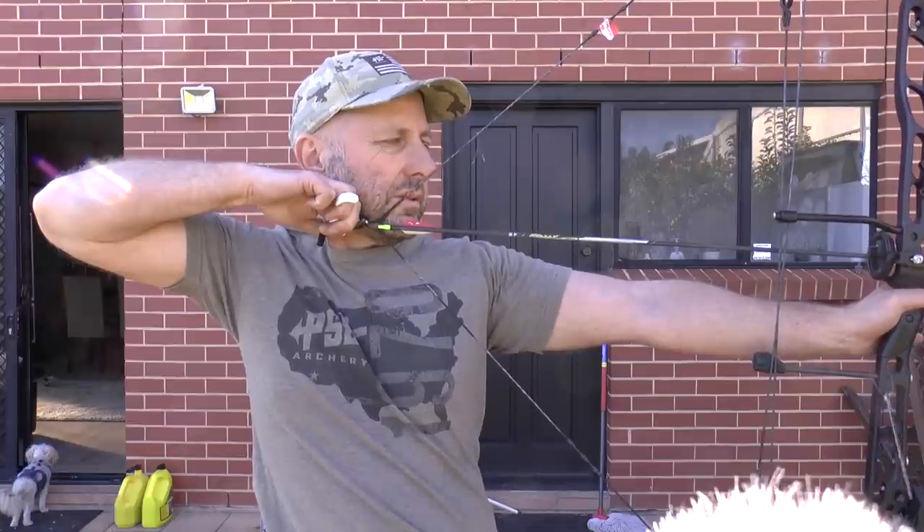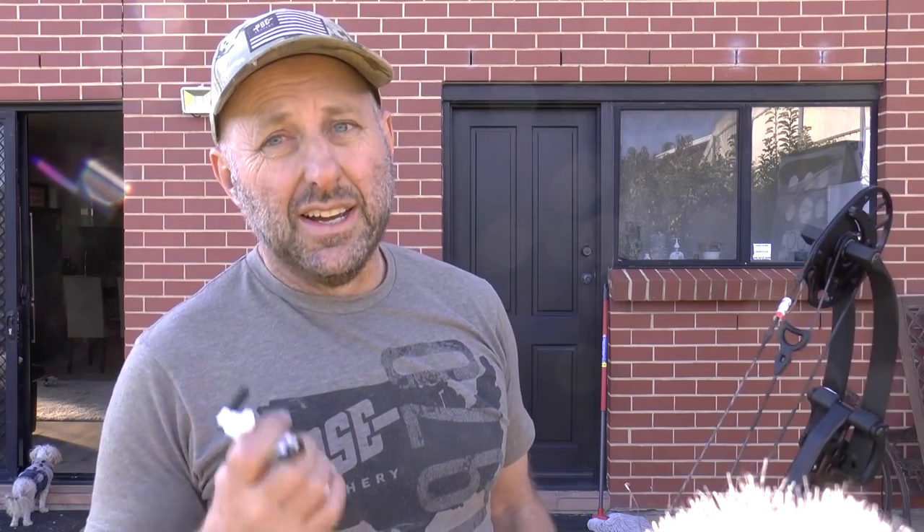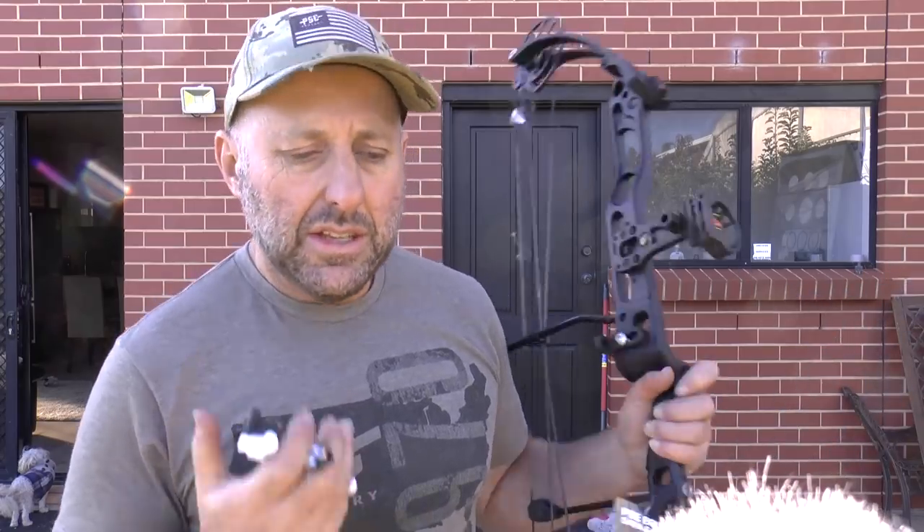I'm going to shoot the shot. So I shot this bow set at 29 inches, 60 pounds, and I shot a VAP arrow which I use for target — 140 grain point, 350 spine. I shot 272, which is pretty much the same as my Supra from memory. The draw cycle feels solid all the way through and you get that valley — you don't really feel it hitting a valley, it just slowly kind of gets there. With the EC system you'd feel the valley with 90% let-off. This feels smoother — it actually feels smoother than the EM cam.